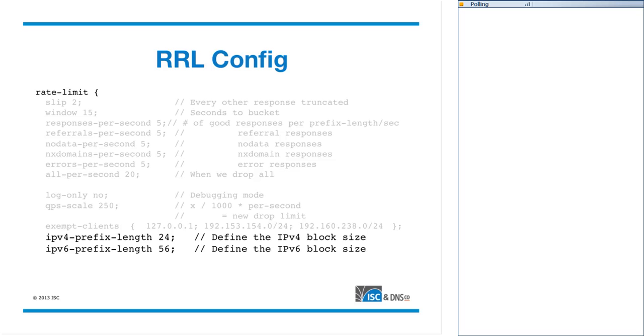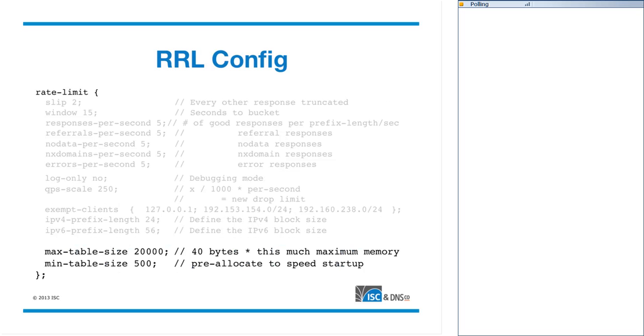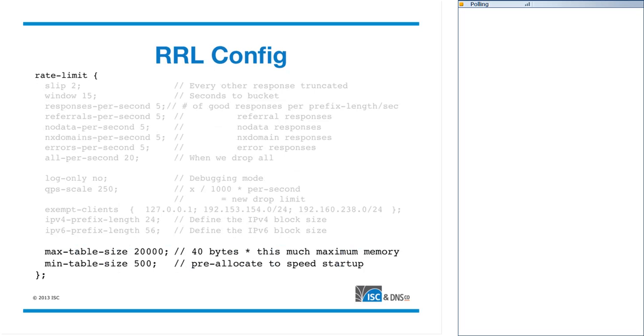Okay. So, speaking of memory usage, is there a way to limit, and I'm definitely setting you up for this next option. You thought you were done with the options, but is there a way to limit the amount of memory that RRL is going to take up? So yes, there are 2 options. There's the max table size. So you can set it, it's like 40 bytes, and then however much memory you want to add to it.